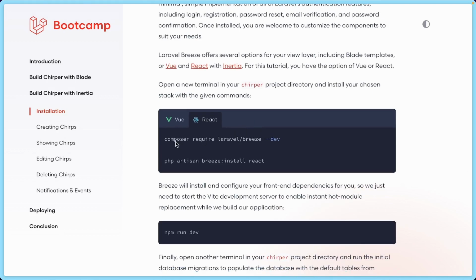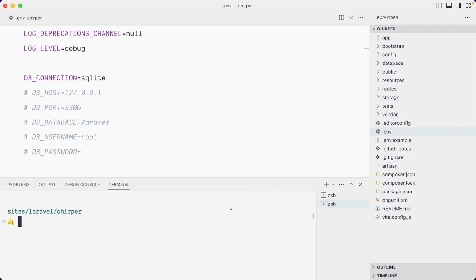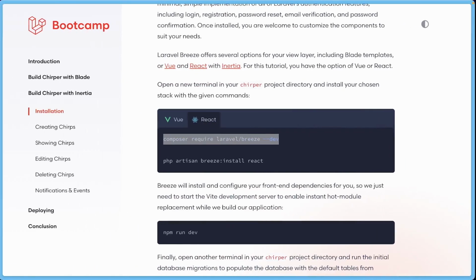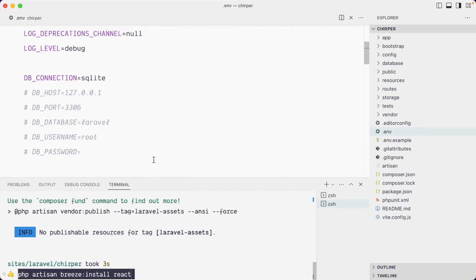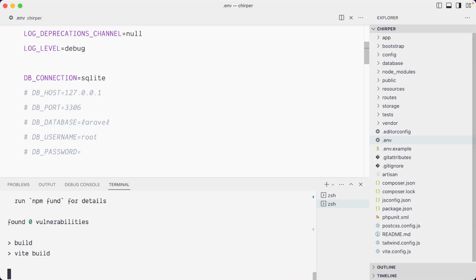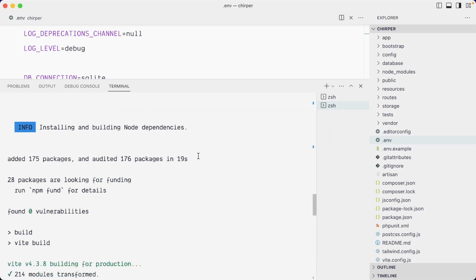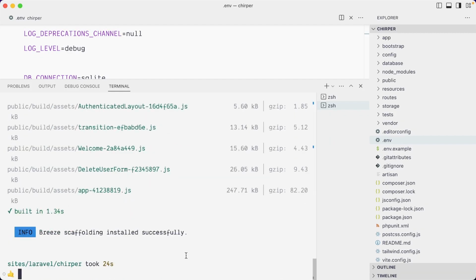Here we want React, so I'm going to require the Composer package. Again, remember, like NPM. I'm going to require Laravel Breeze, and then we'll install the React version. So I'll keep this server running, and I'll open another terminal where I run composer require laravel/breeze --dev. And then I can install that package with the React flavor, just like that. So this is going to pivot us slightly into the front-end world and the NPM world, because it installs stuff like React. You can see now it's talking about Node dependencies. You may have noticed that it's using Vite under the hood right there. So we're getting closer to home as JavaScript developers.